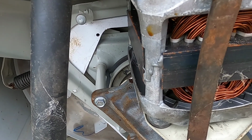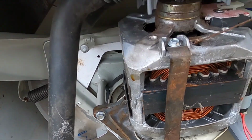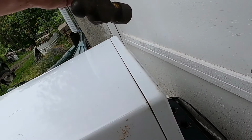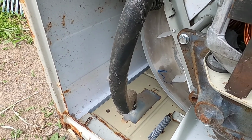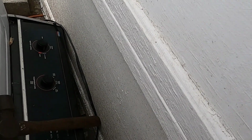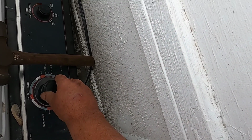I'm going to plug this back in, turn it on, and see if we get anything to spin here. Now this is on its back. I have it plugged in. You have to keep this lid closed. Let's see now. This motor isn't spinning. Let's put this in the rinse.